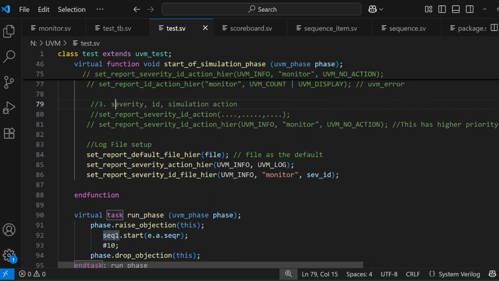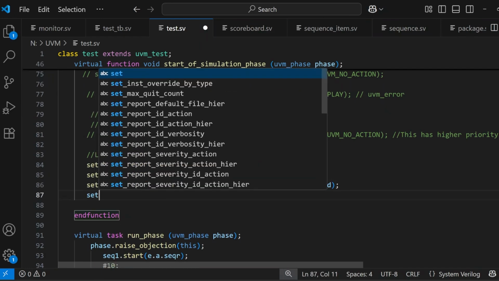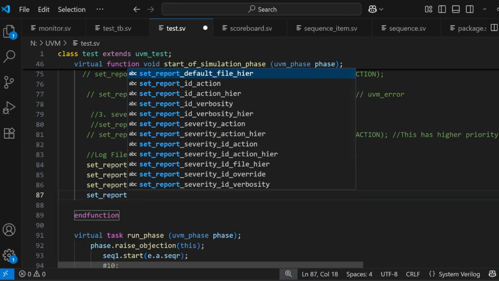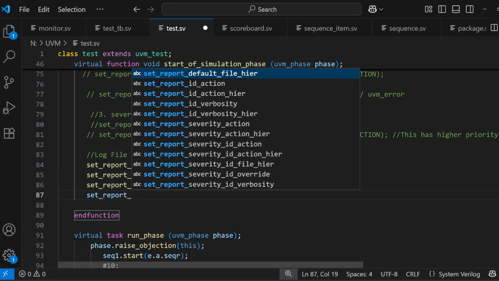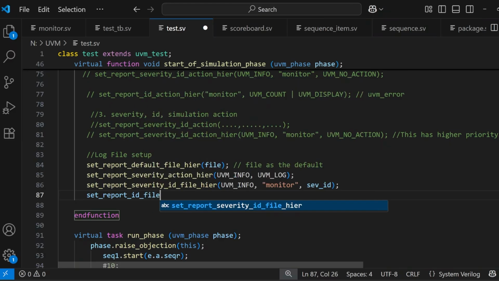Okay, so we will write a few more log file setup methods. So let's say the first one is targeting ID, and at the end we have to write file, and then since we want it to get applied to the entire hierarchy, we will use hierarchy.